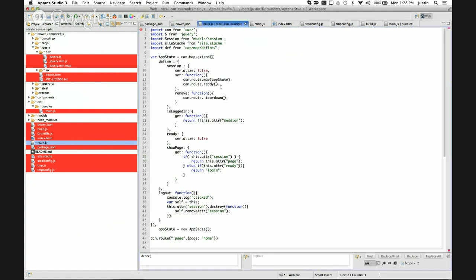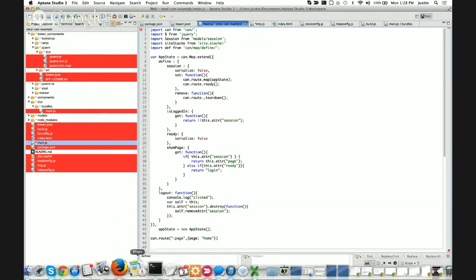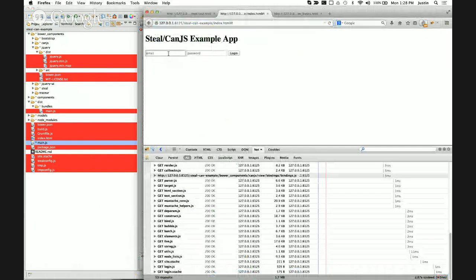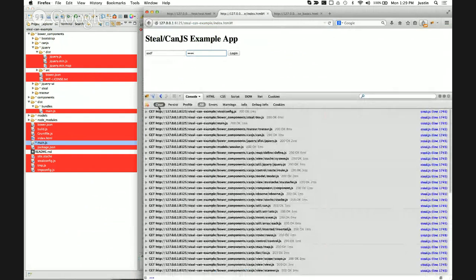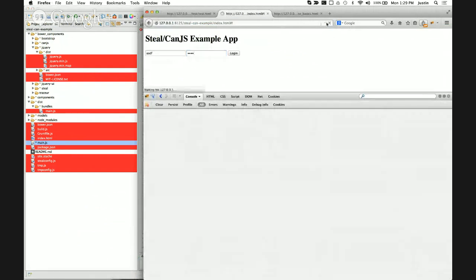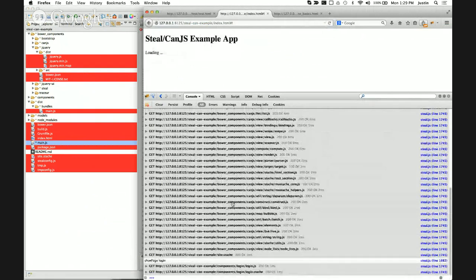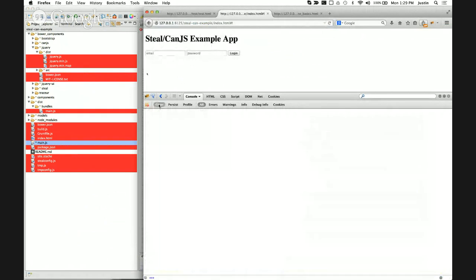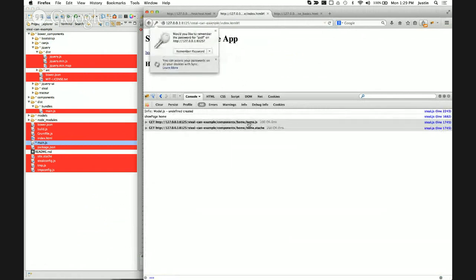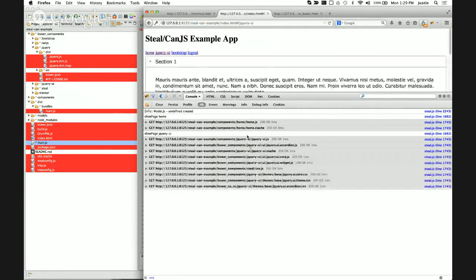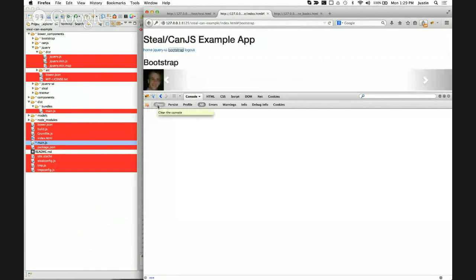So to do this, one other thing this app does is it progressively loads other parts. Once you've logged in, let me make sure I'm refreshed here. Okay, so it's loading basically all of CanJS and jQuery, and that's basically it. But once I log in, it'll load everything that's needed on the home page. So you can see it loaded the home page, and the home page is mustache, or stash. And then if I go to jQuery UI, it loads everything for jQuery UI. And if I go to Bootstrap, it does the same, right? It's a progressively loaded app.